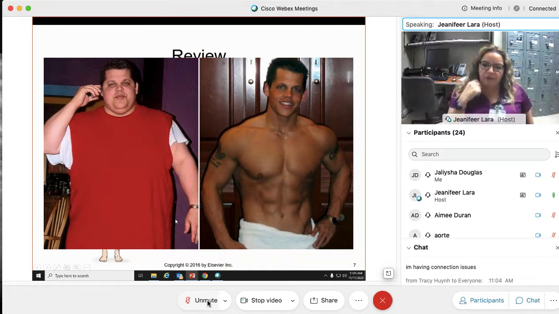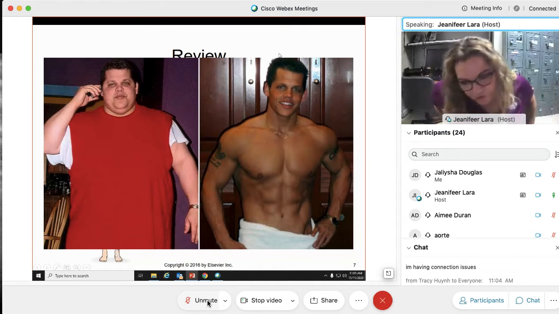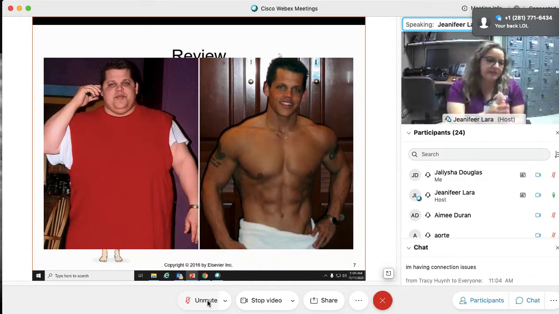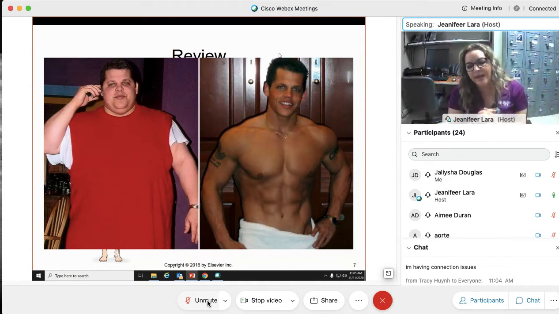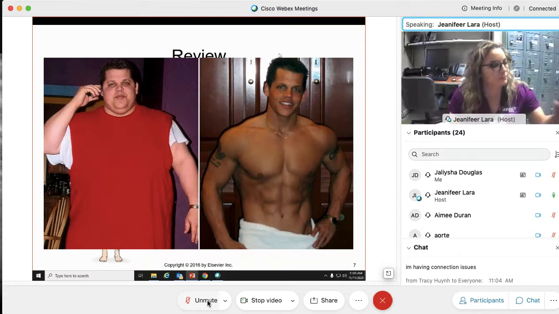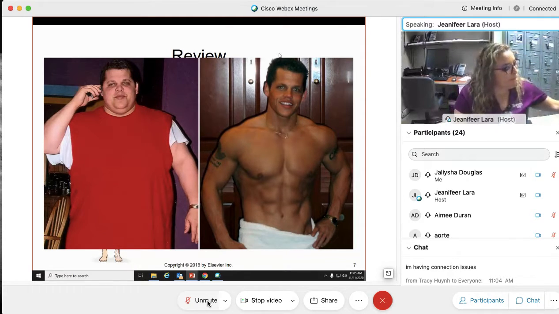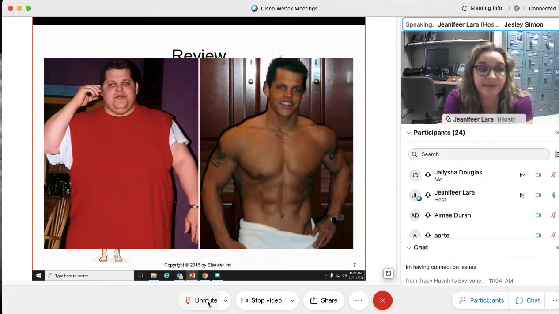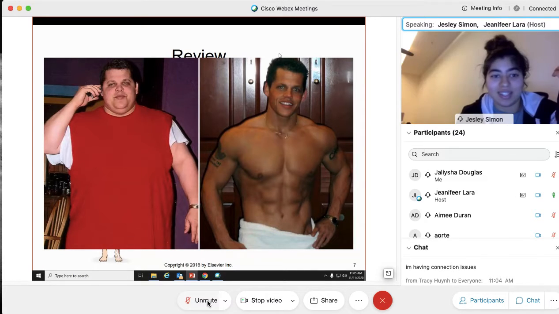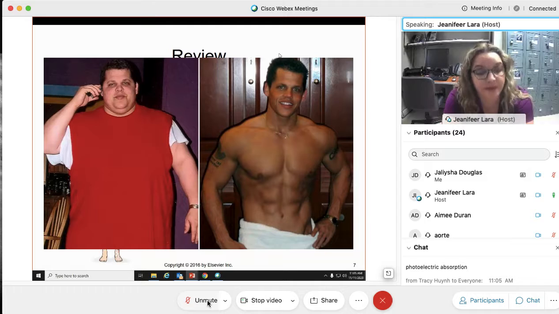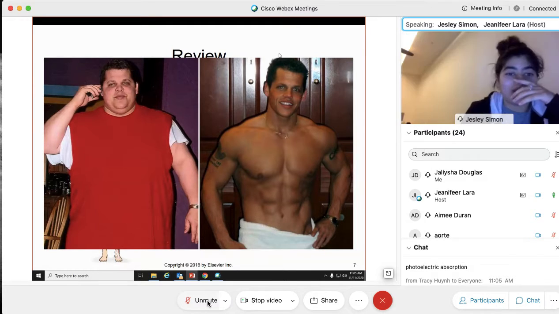So let's take this example here. We have two different types of distinct tissue. Yes, we have organs. Yes, he still has a brain. Yes, he still has a skeleton. Yes, he still has his intestines. But what is obviously different here, Miss Jessley? Well, one's bigger than the other, like the body tissue. Same guy. It is? Yeah, it's the same guy. Oh, look at the face. Yes. Oh, I thought it was totally different.